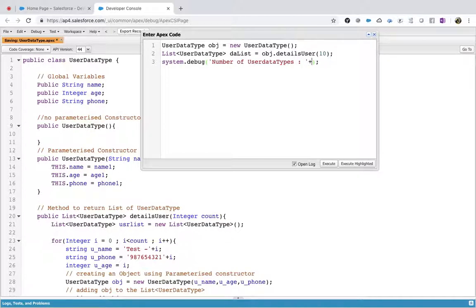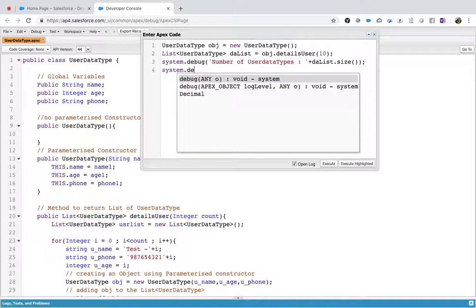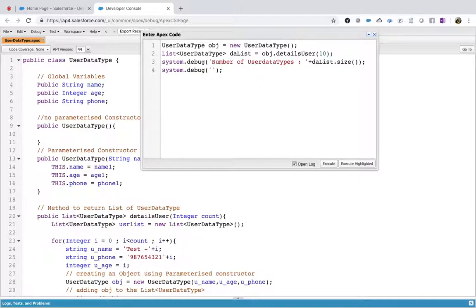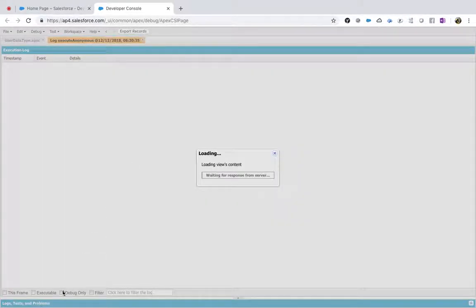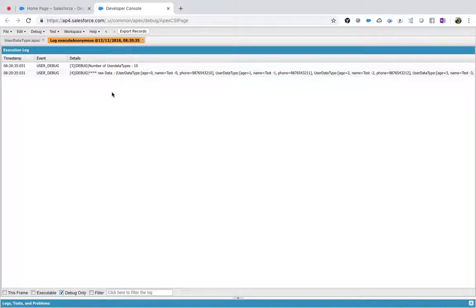So what I need is the data list. How to get the number of records, using which method? Size method, right? Raw data, data list. So if I execute, you can see 10 is the one, so you should get 10 as a number and details. Execute. Raw data, you have 10 records and you have raw data available.